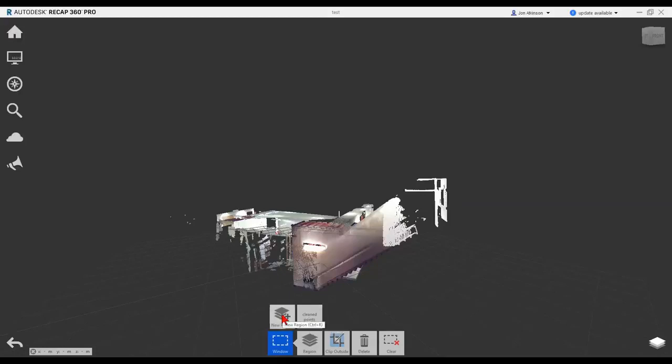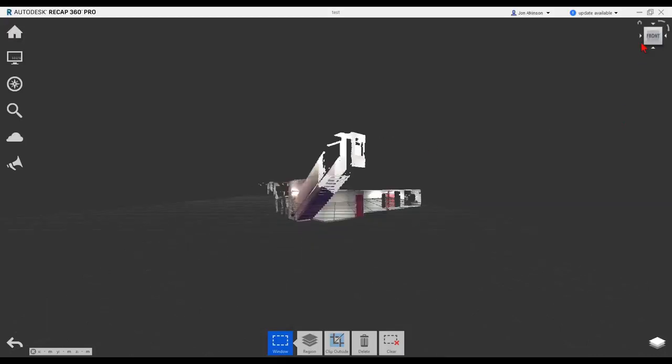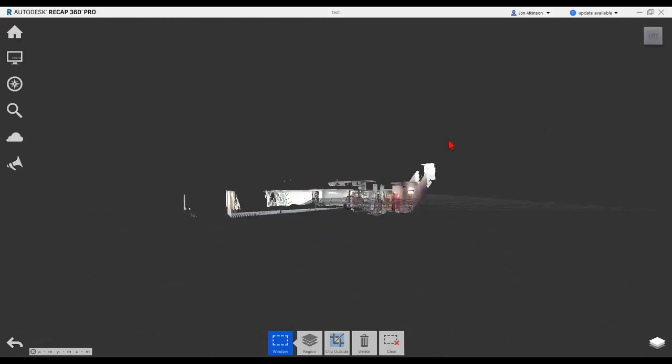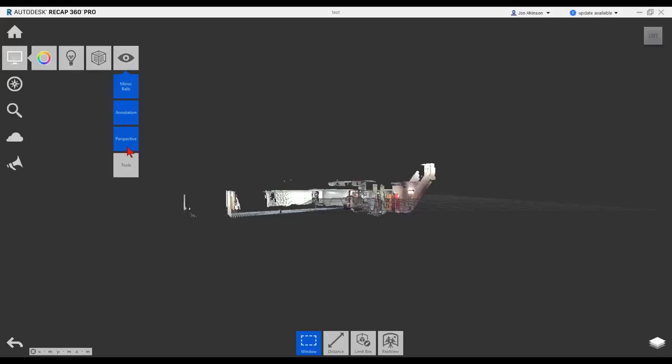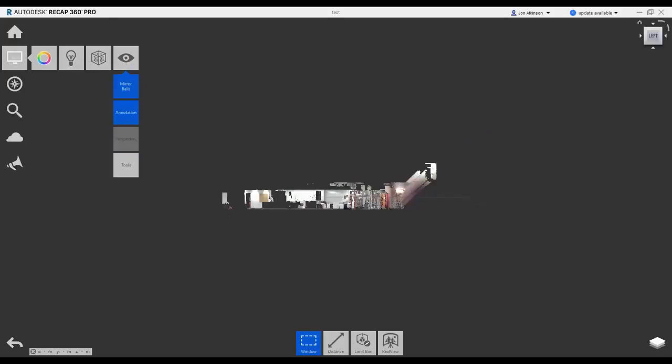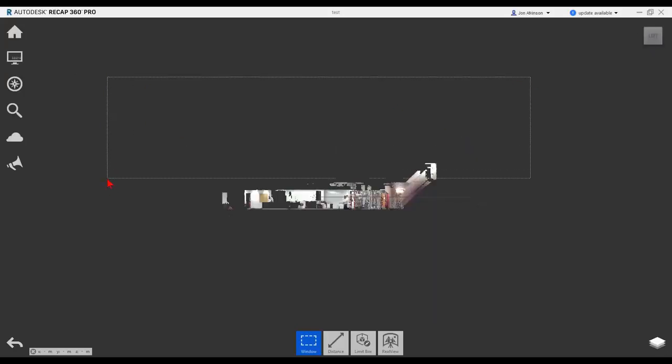In this particular one, I'll say new. I'm actually going to clean this up just a little bit. Let's do all of these points. I'm going to set my view, uncheck perspective so I can have some orthogonal control over it. And I'm going to take out everything down to the ceiling.